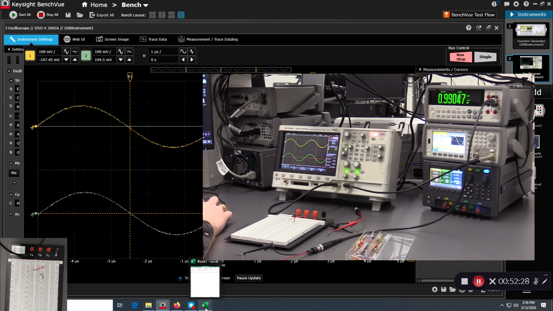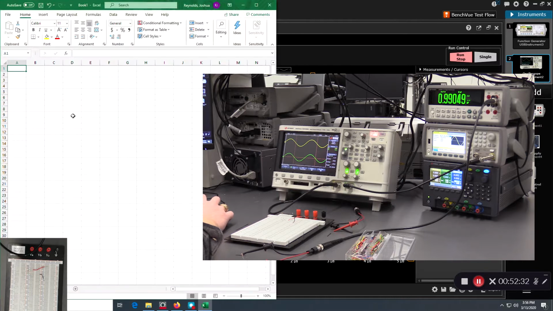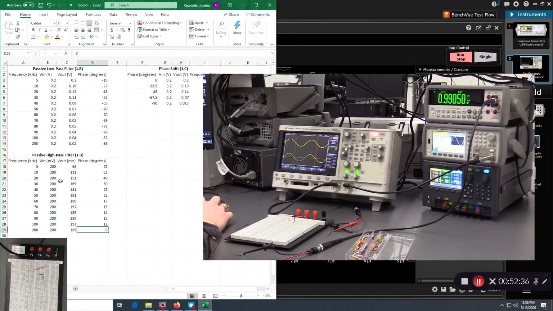Clearly, but it is saying it is at 0.990 kilo ohms. Sorry, kilo ohms for the resistance there.